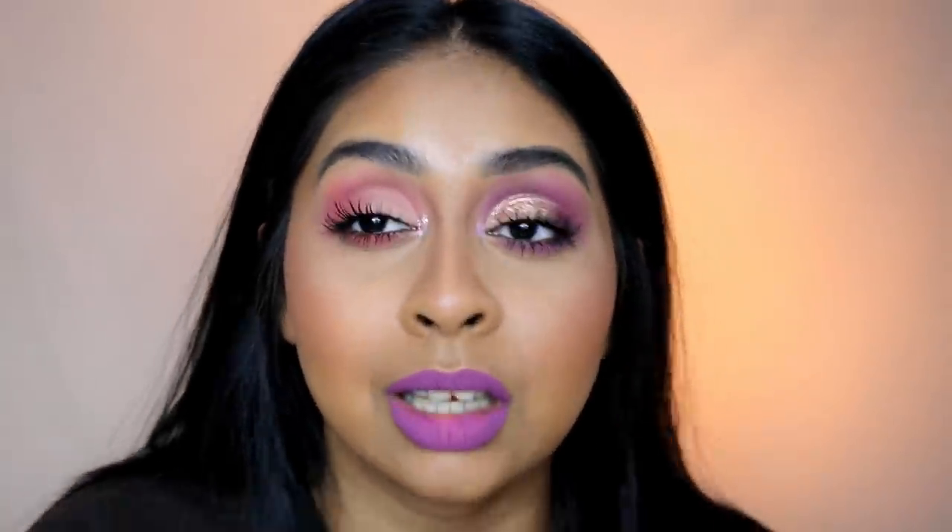I'm just really, really happy with how these turned out. I'm going to be using the foils throughout the Christmas season — they're just so bomb. You cannot say this is not a good product — it's literally not coming off my lid. This is so nice for every day, it looks nice on the lips too, and I really feel like it would stay on my lips all day long.